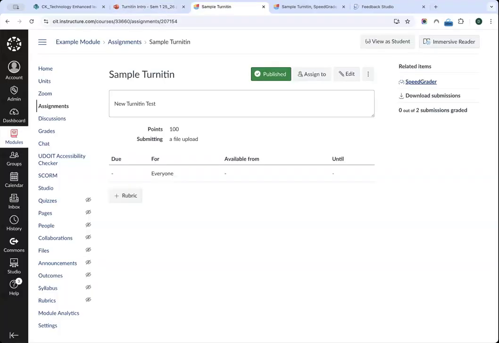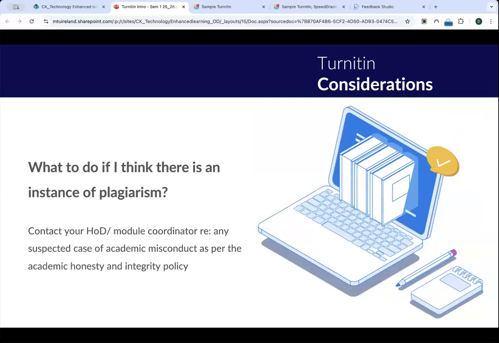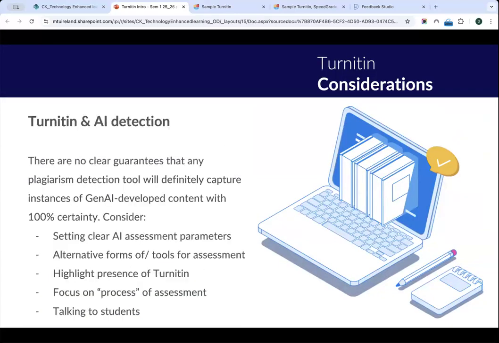Now, to return to your question, Norma, would it be possible to set the second attempt to submit after the due date so it could be seen their plagiarism score for the first attempt? My apologies, I'm not sure I entirely follow that, Norma. So would it be possible to set the second attempt to submit after the due date so it could be seen their plagiarism score for the first attempt? I think I know what you mean, Norma, but maybe you can tell me if I'm wrong or right with that. I'm just going to jump back into my slides because this is something that we've tried to cover before.